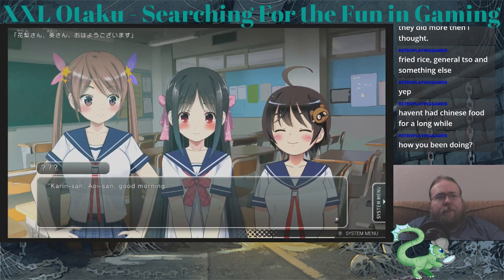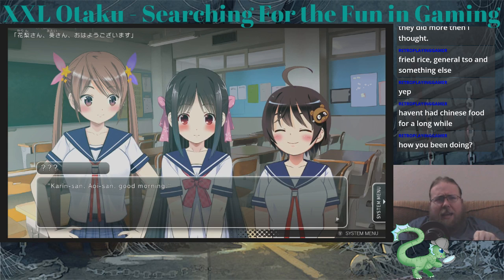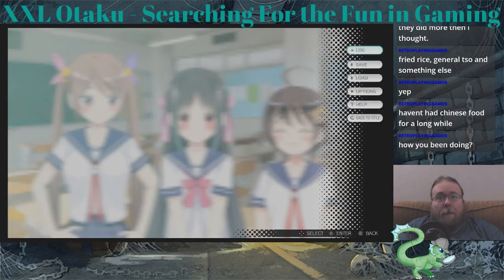What we have here, up at the top, is the sub window where you can see in Japanese what they're saying, versus in the main window we have it in basic English.